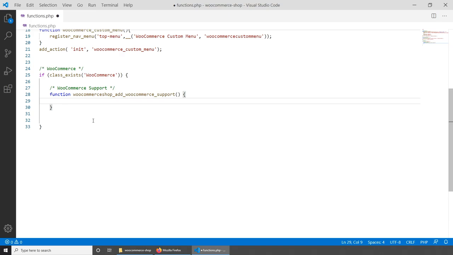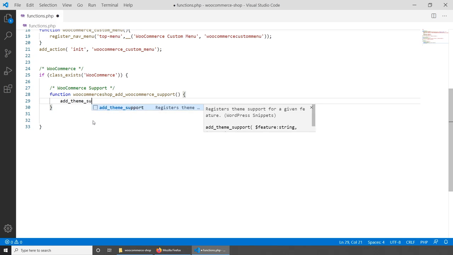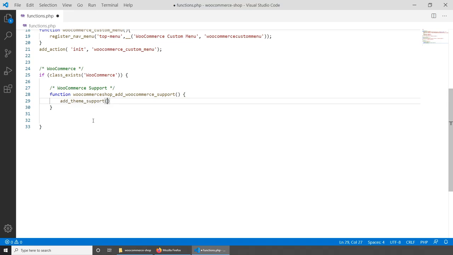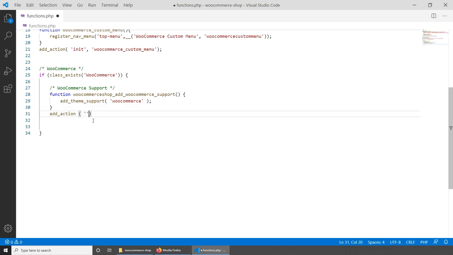And then inside here, to add the support, we need to add add_theme_support. And then the support that we need to add is woocommerce, just like this. And of course we need to add an action to this as well. This one will be slightly different to the ones that we did above. This one will be the action after_setup_theme.